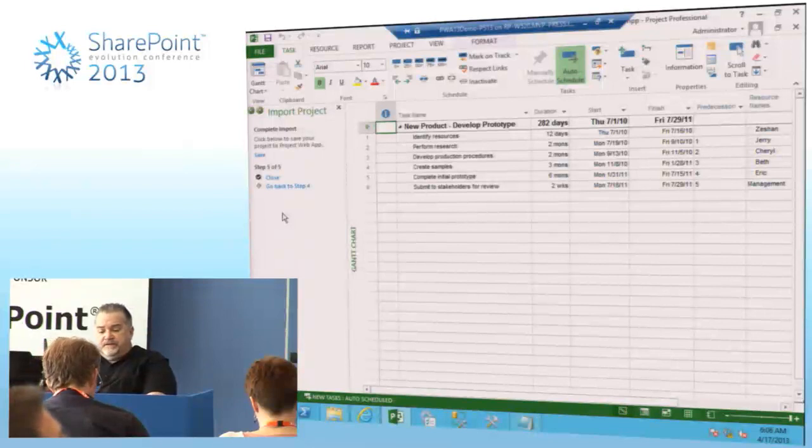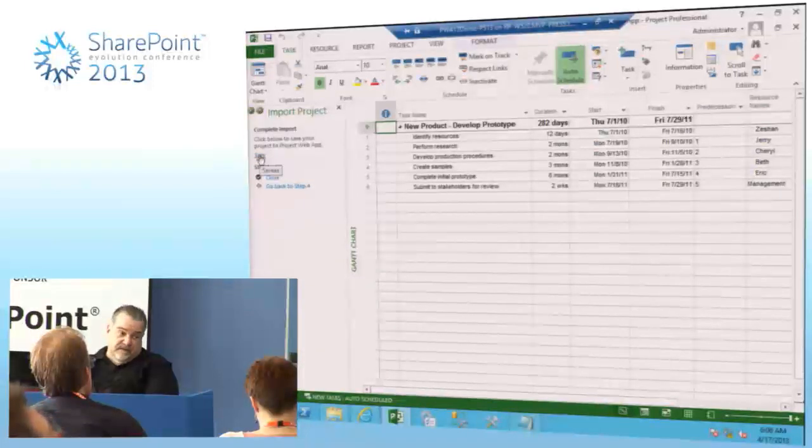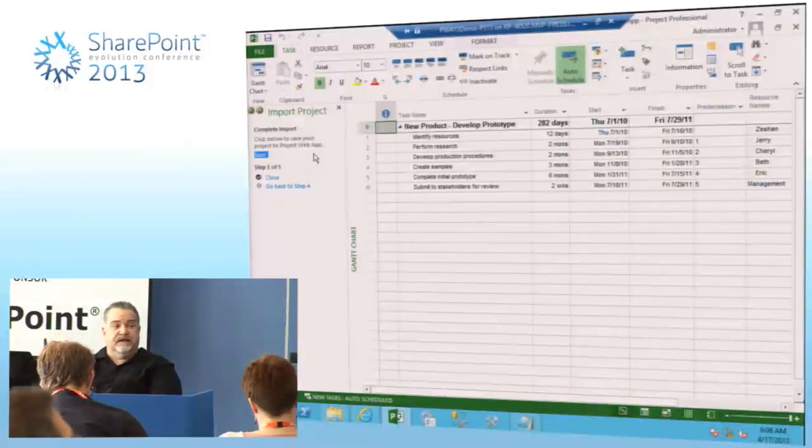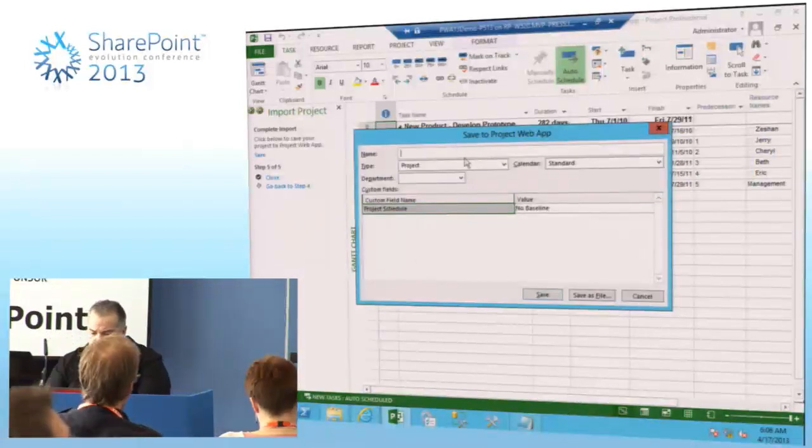Okay. This is something right at this stage. Everybody wants to go ahead and click close. Unfortunately, you have to click the save on top of it first. So always remember, we haven't imported until it's been saved. So we go ahead and it'll ask you, save it to Project Web App, and what did we call this?